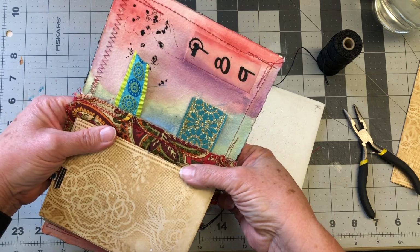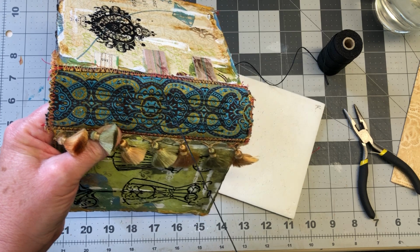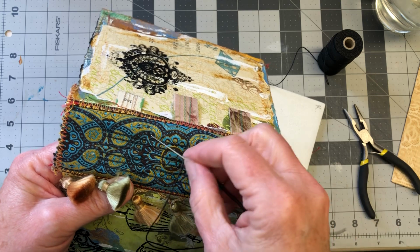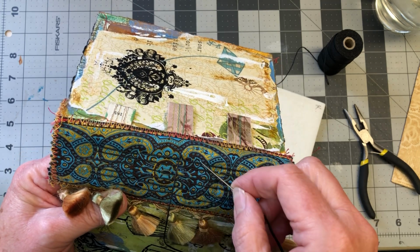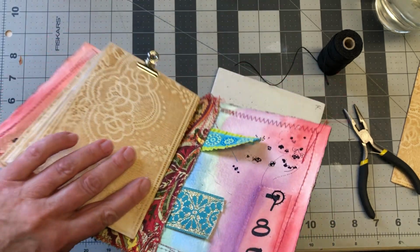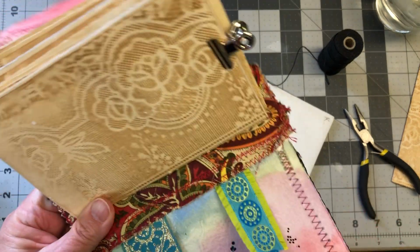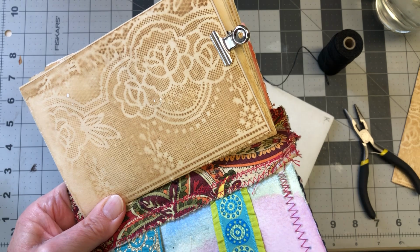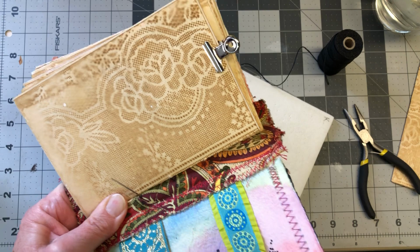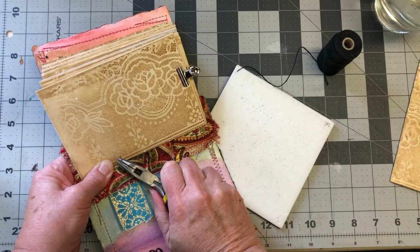Now pull that through to the back of the book, or to the spine rather. Just keep it firm. You can kind of see where the next hole is going to be because of the way these are all lining up. Some of them are a bit wonky, but I'll just guess that it's around here and try and poke it up through the hole where I can see the black dot that I've drawn on the inside of the spine with a Sharpie.